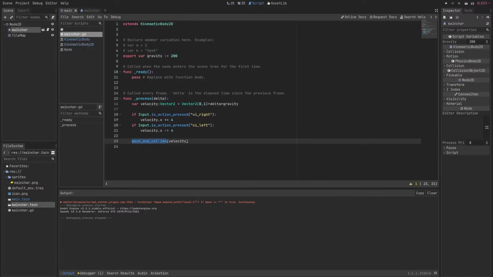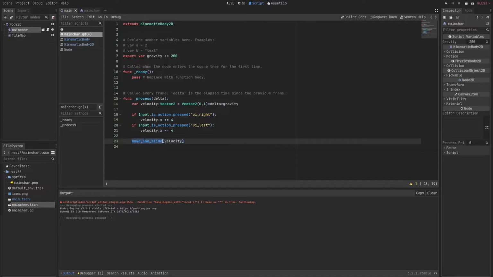This is the main difference between move and collide and move and slide. You notice that I'm trying to go down here. I'm hitting the ground, and since I'm running move and collide, Godot internally is just saying, okay, I collided, I actually shouldn't move anything. So this is why when I'm at the ground, I move left and right much less. So this is where move and slide comes in.